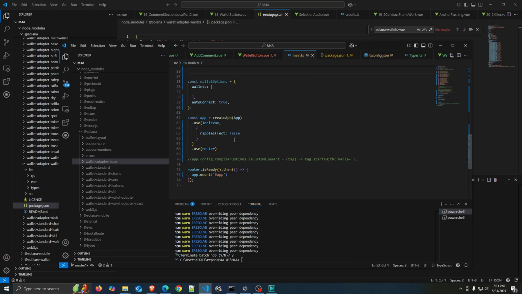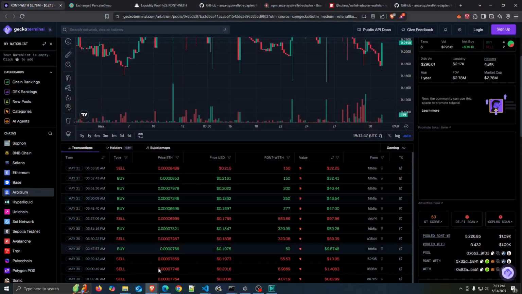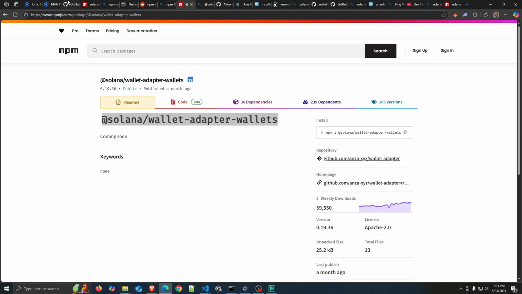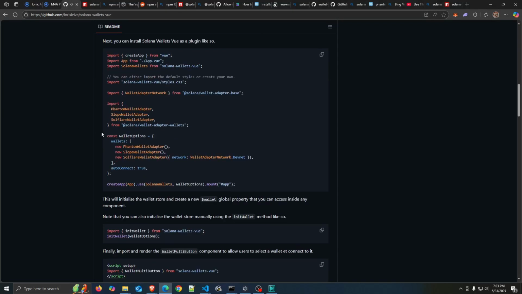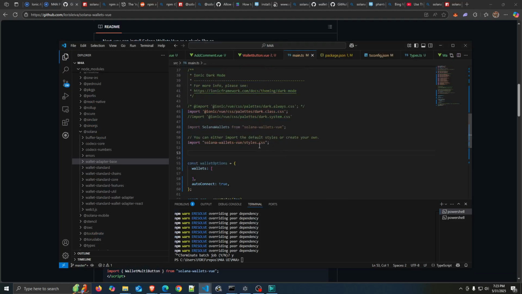And in our app, since we're just struggling and struggling and trying to still follow what it's saying. So it's like app.use this with the wallet options, which we really didn't have. And Solana wallets, we still have that. Or did I already get rid of that line? And now that's still there.